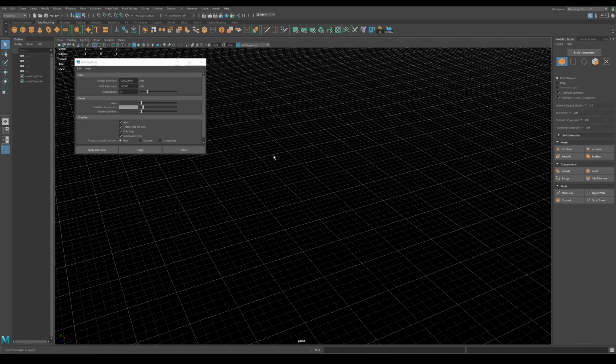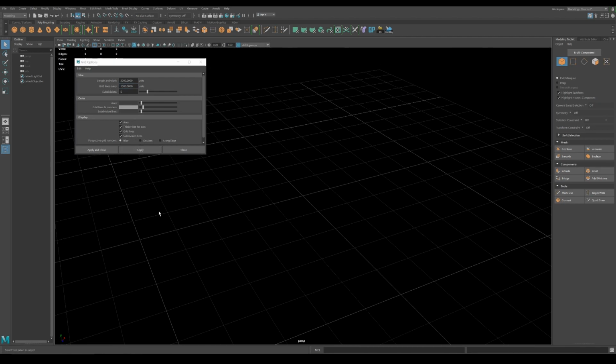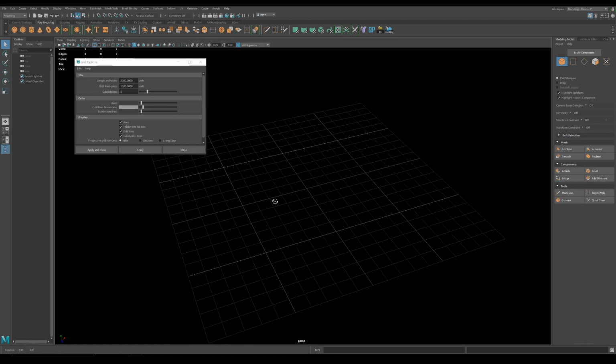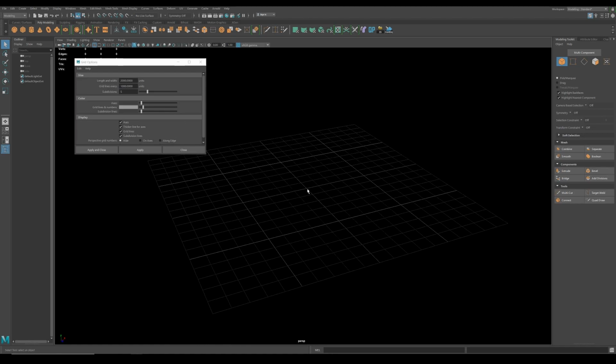So I'm going to change my grid lines. Let's start with 10 meters. So if I hit apply, let me back out here. These grid lines are represented by a slightly thicker white line, and they're every 10 meters. So right now, from the 0 point, it goes 10 meters, and you can see there's a thick white line.